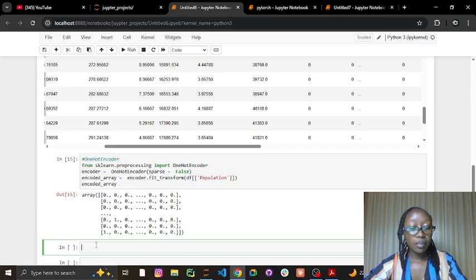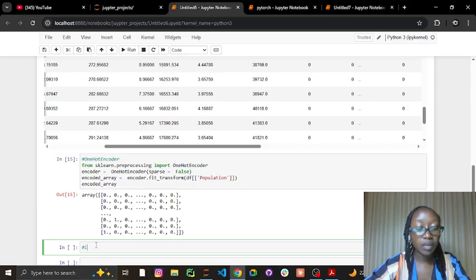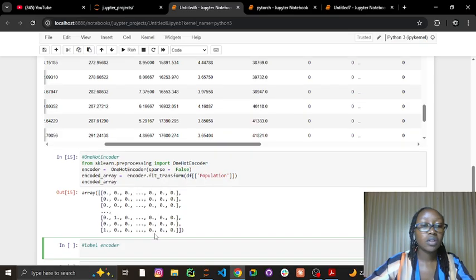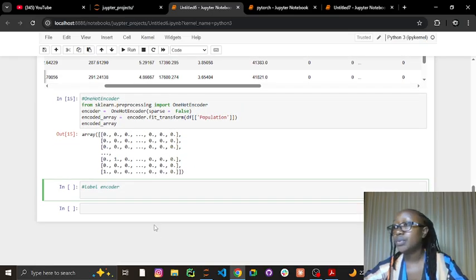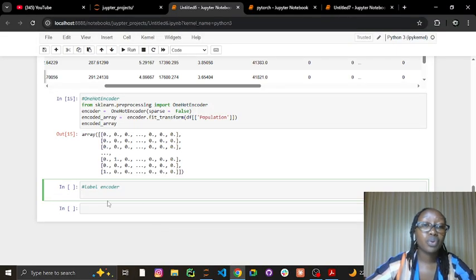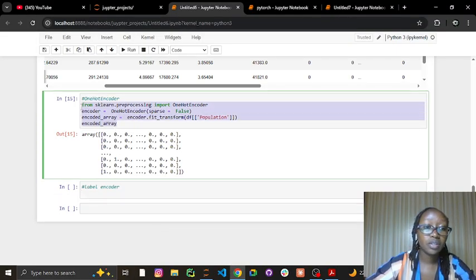So if we do the label encoder, let me just slide into it. We're going to do the same. So we're just going to change a few things.